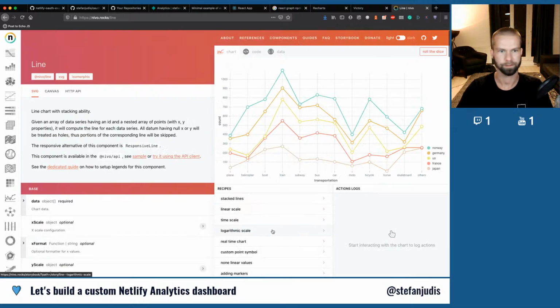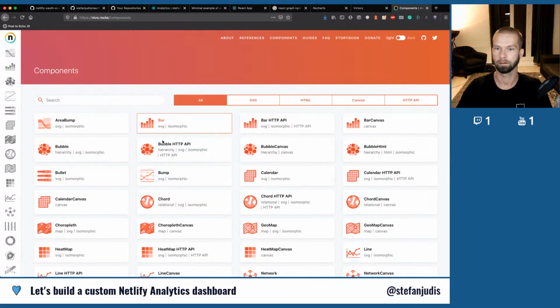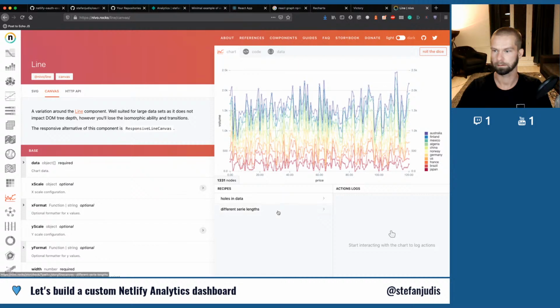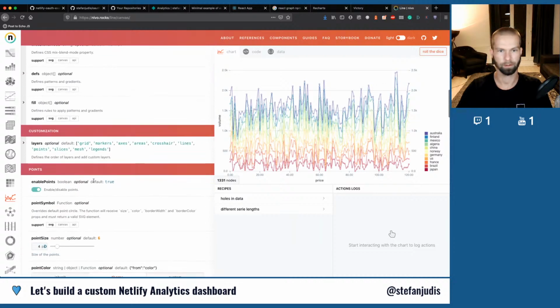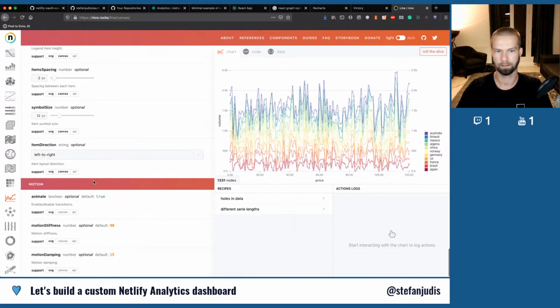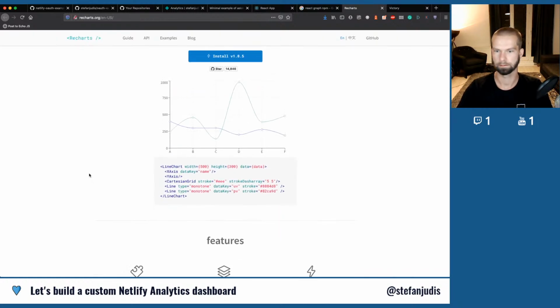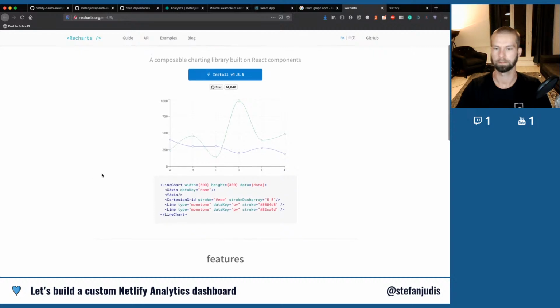So how would I use this? Components. Yeah, and I'm looking for a line chart. Shouldn't there be the code somewhere here? Come on. Okay. Data key name, data.